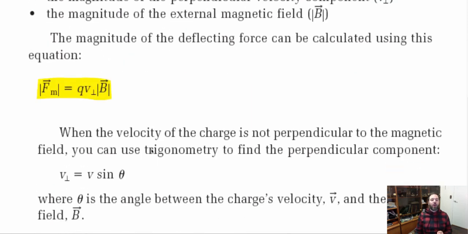And to do that, we're going to use this formula here, where my perpendicular velocity is going to be equal to the velocity multiplied by sine of the angle at which it enters the field. If you remember from math class, you learned that sine 90 is equal to 1. So any velocity that enters the field at 90 degrees is just going to be multiplied by 1, so it's just going to be equal to the perpendicular velocity. But if it doesn't, we just take the sine of that angle, and that will give me the perpendicular velocity.